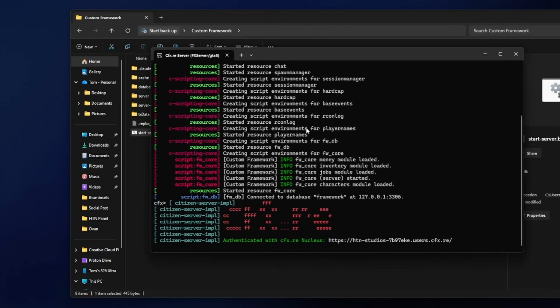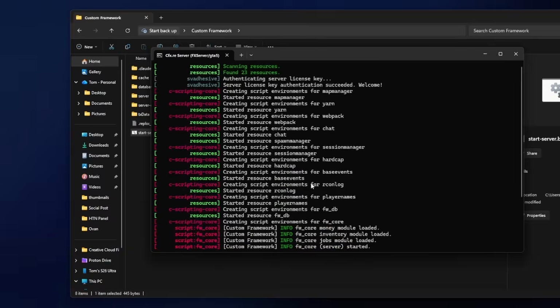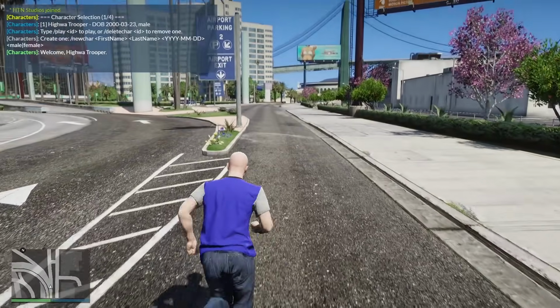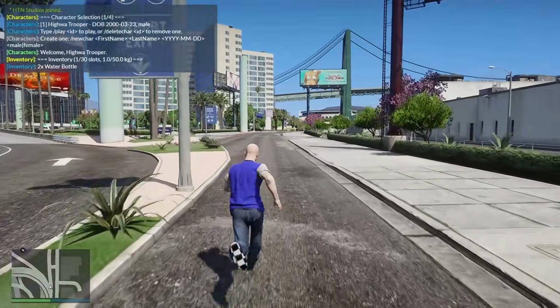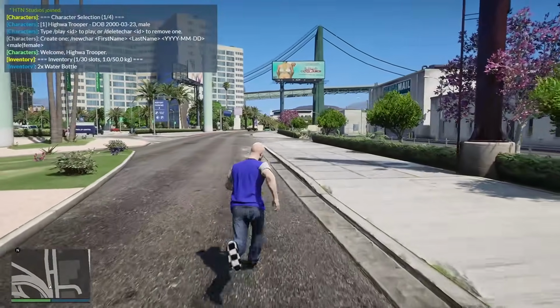So, okay, here we go. Server is booted fine. I swear we didn't have these before. We got money and inventory modules and jobs modules. I swear that didn't show before, but yeah, it's working, so we should be good to connect. Okay, we spawned on in. We'll double check that inventory is working, which it is. So everything is working consistently and persistently in our FiveM server.